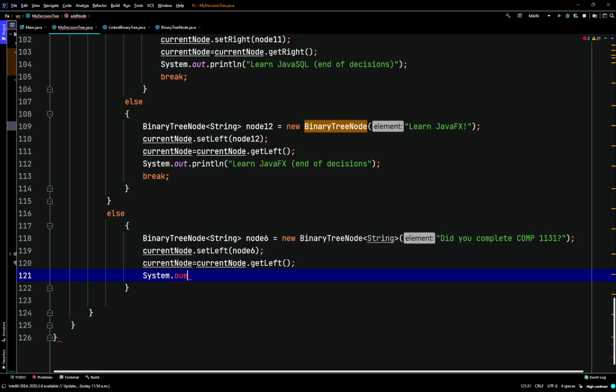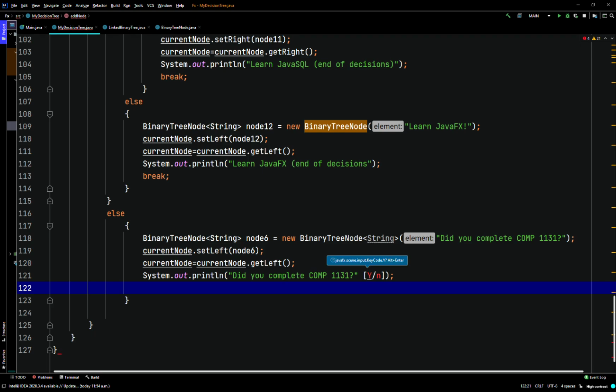System.out.println. Did you complete COMP 1131? Question. We'll have the Y or N here. Then we'll say user str points to scan.nextLine.